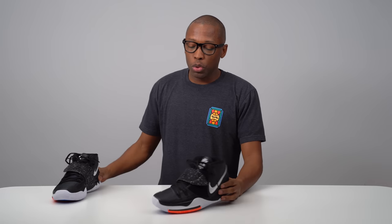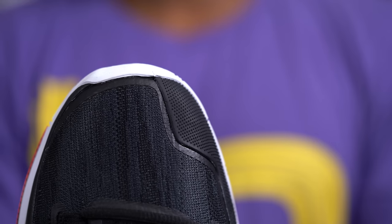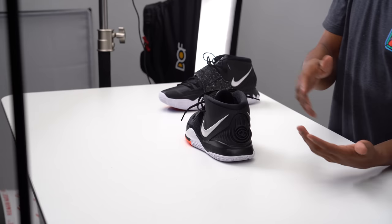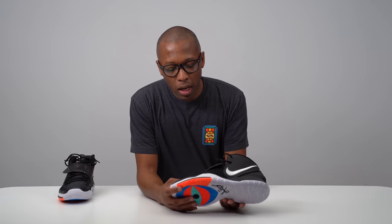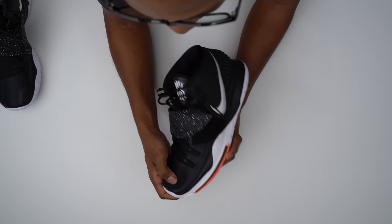Let's get to the shoe. Starting with performance on the upper — they have this textile material on the upper. It's nice and soft, but firm enough where it's not going to tear up really fast for those of you that like to play outside. Kyrie's shoes are only $130, which allows some parents to buy those for kids to play outside. It's not the most expensive shoe in the Nike catalog. So having something reasonably priced that you can also play in outside is very nice, and this shoe fits that category. There's a textile here — it looks like a mesh, maybe like a ballistic mesh.